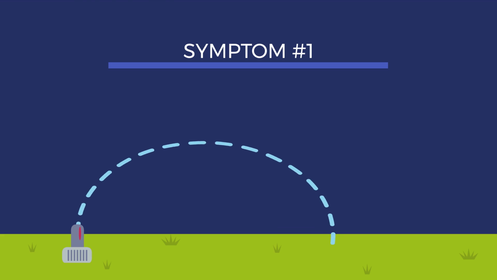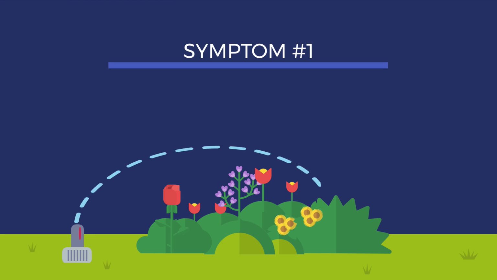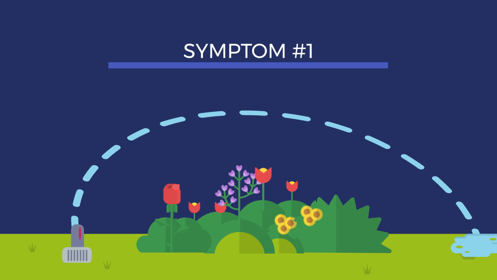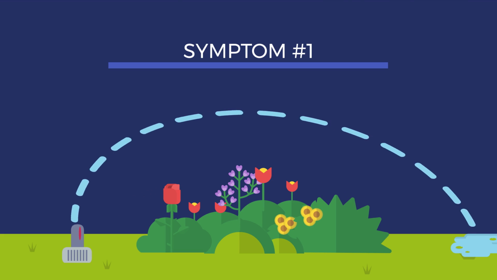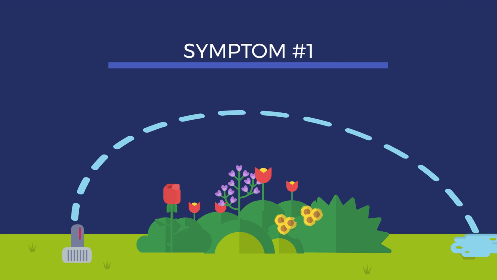Another potential problem is a change in landscaping that causes the original design to become ineffective. This can happen if new landscaping has been installed or if plant growth has caused obstructions that were not foreseen in the original design. Sometimes you will need to move sprinklers to address the issue. However, a solution can be as simple as adding an extension to a sprinkler to help it reach over the top of a shrub.